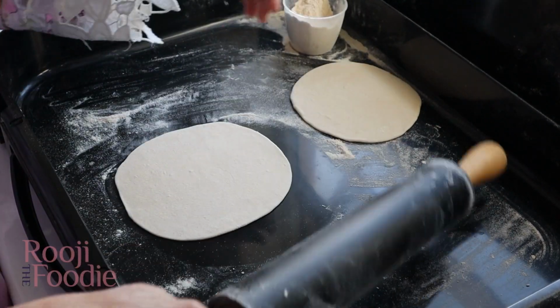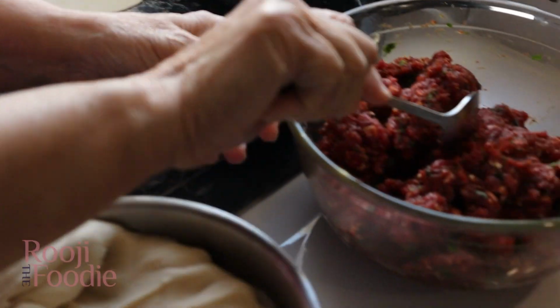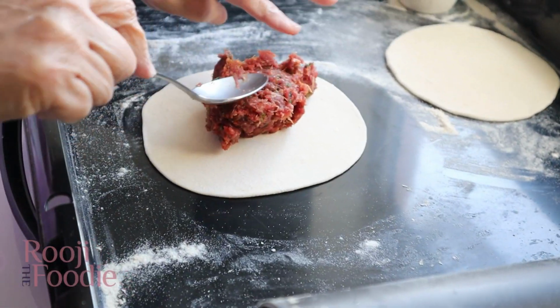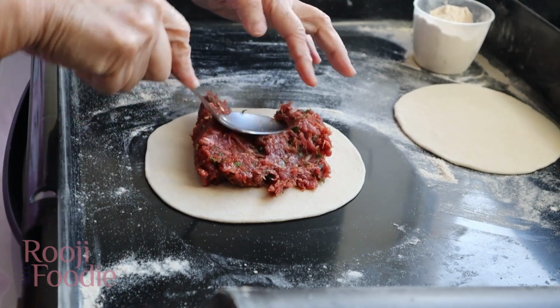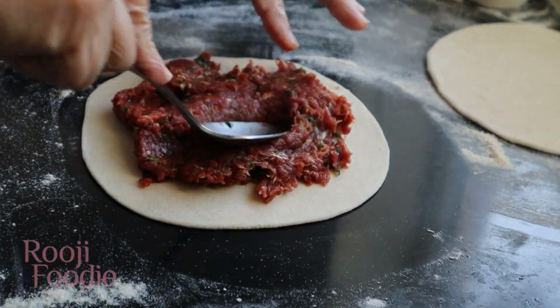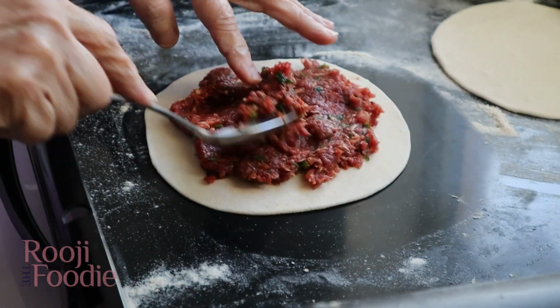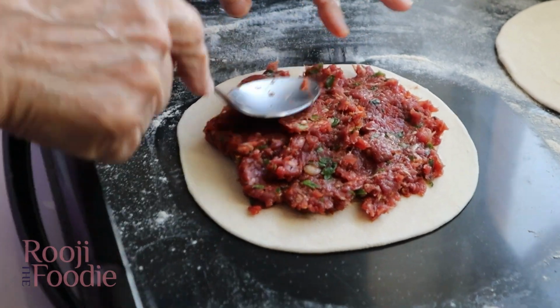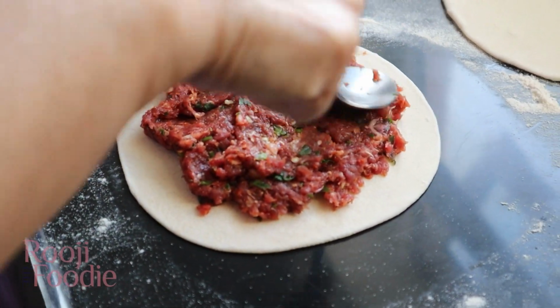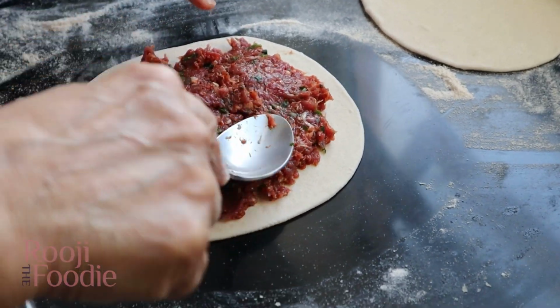Okay, once you're happy that both of your rotis are about the same size, you want to get a heaped tablespoon of that mince and add as much as you need, because what you want to ensure is there are no gaps on the roti whatsoever. You want to be very generous with your filling, because we're going to flatten this out anyway, but you want a layer of that mince running through your prantha, which is the equal size as your roti itself.